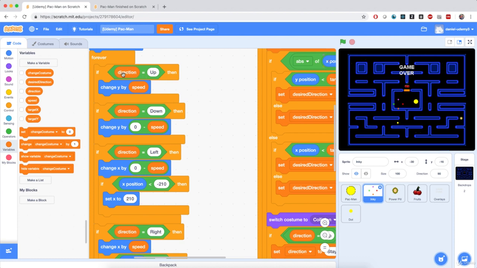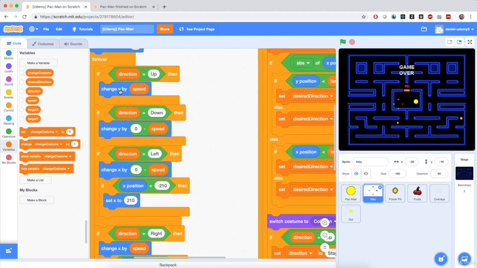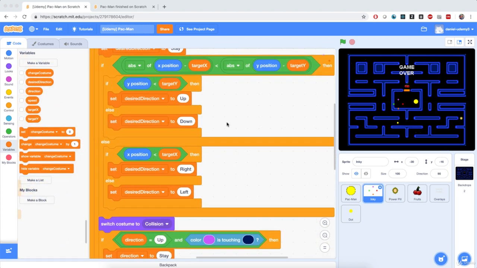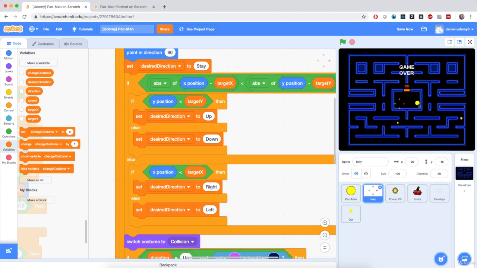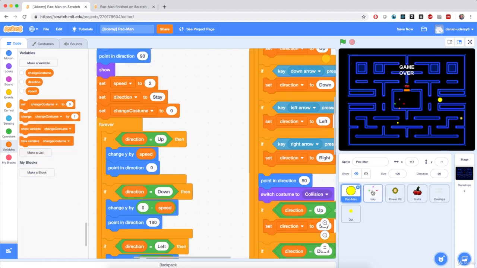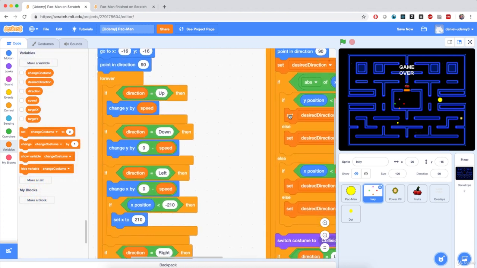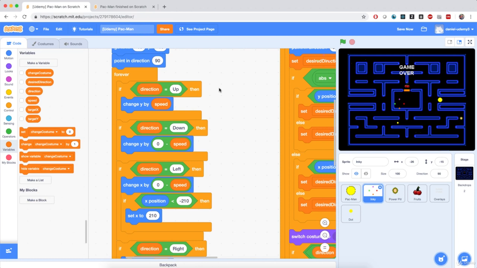First of all, the direction variable is the one who is ultimately going to influence the movement of the ghost. So the changing of coordinate will only happen depending on the value of this direction variable. Now, we invented this second desired direction variable to keep track of the direction that the ghost will think it should choose so that it could reach Pac-Man in the shortest amount of time possible. If, for example, Pac-Man is on the other side of the wall, then this desired direction would lead me to go to the right, which would lead me to collide with the wall. So this desired direction may not always be the best, and we should always keep direction influence the movement.